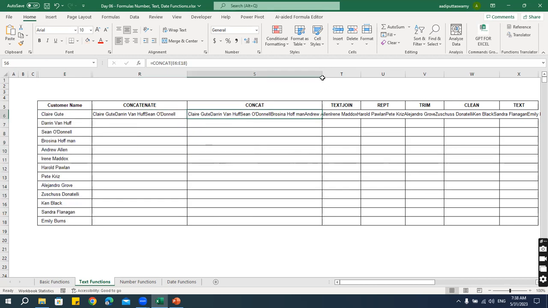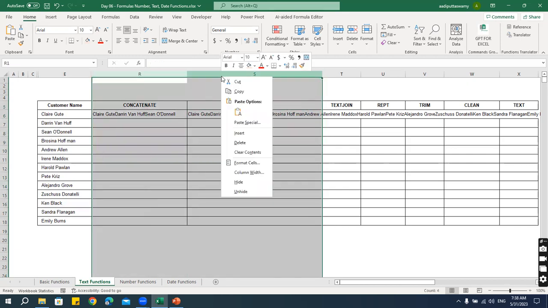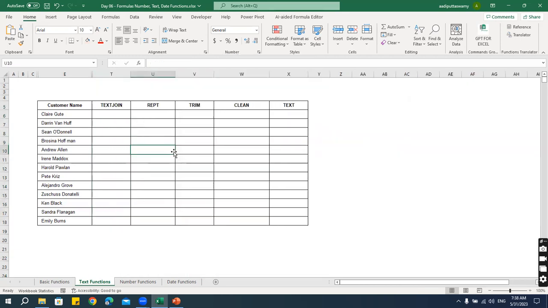Okay, right. Next, let me hide these two for the time being. This CONCATENATE was taking each individual cell and combining them. CONCAT was taking the entire range, but there is no delimiter. When I say delimiter, that means there is no separator. I'll go here to this TEXTJOIN. Suppose I want to combine the cells with delimiters, then I'll use this TEXTJOIN.